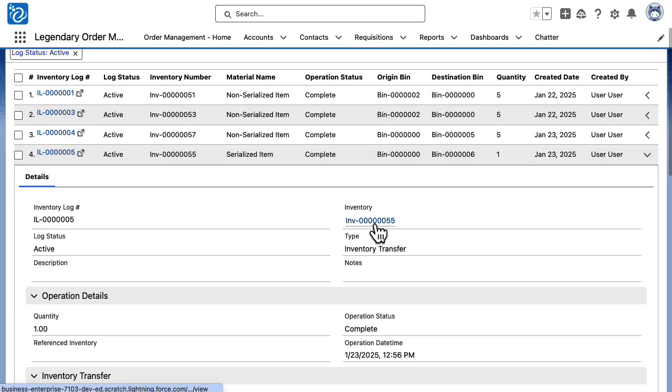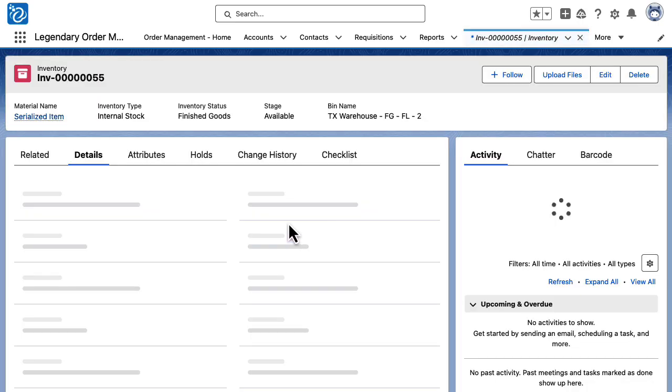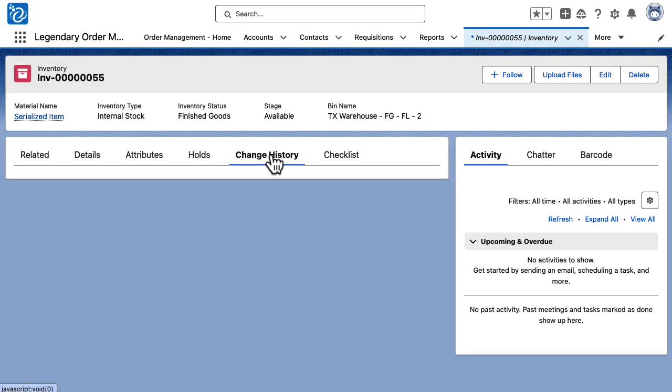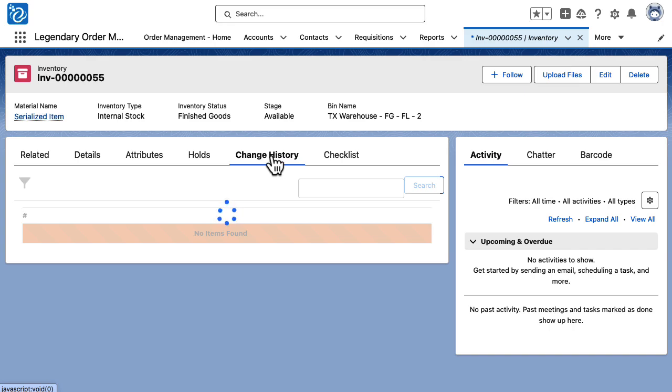Now this will of course, whenever you move the inventory, post the standard change history logs where we can see the locations that it moved from and moved to. So you'll still be able to have that traceability and trending reporting for your warehouses and your storage bin locations of all of the locations this inventory has been and is going to.